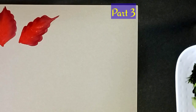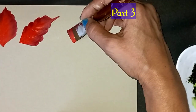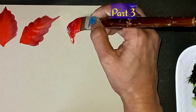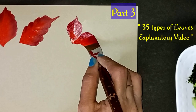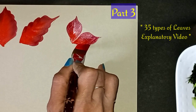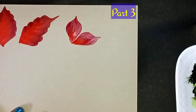The innermost petals will have a little different shape. We will not give these curves. They will be simply like leaves, sliding leaves. You can check the video on leaves. These are just one stroke leaf, nothing else.